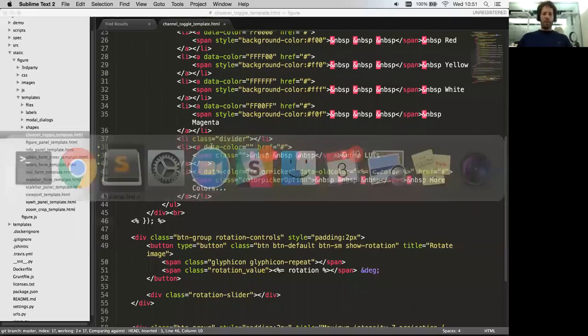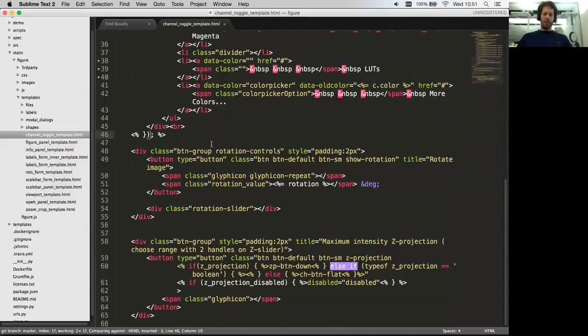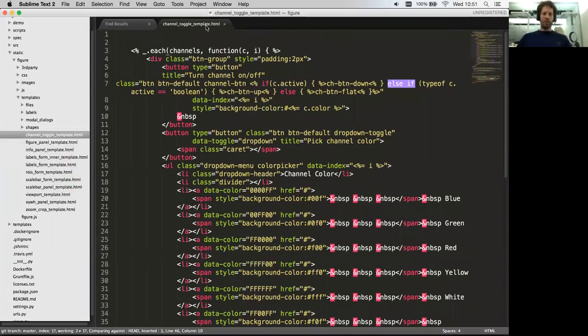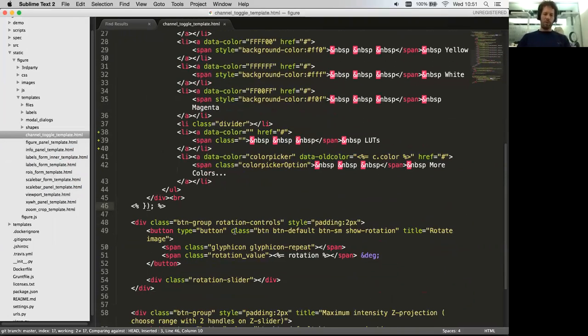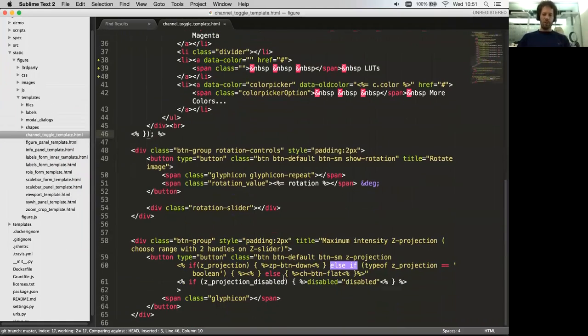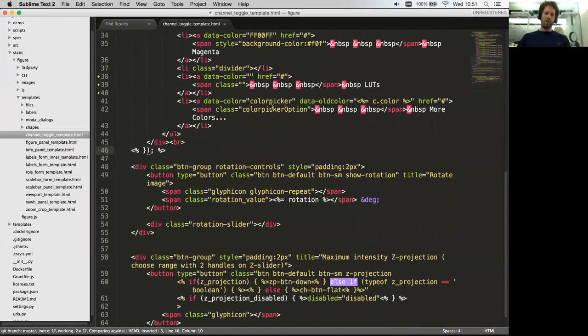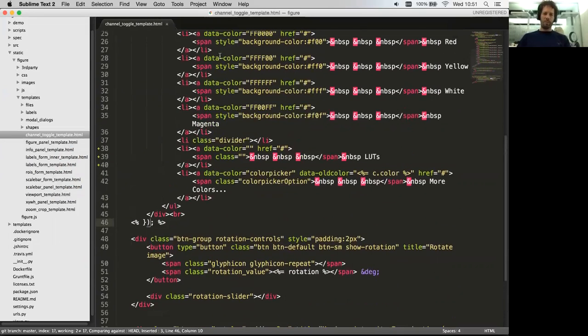Now that I'm editing this particular template, this channel toggle template, if I want to find the JavaScript code associated with this, we actually turned up a bunch of code in the previous search results for color picker, but let's be a bit more focused here.